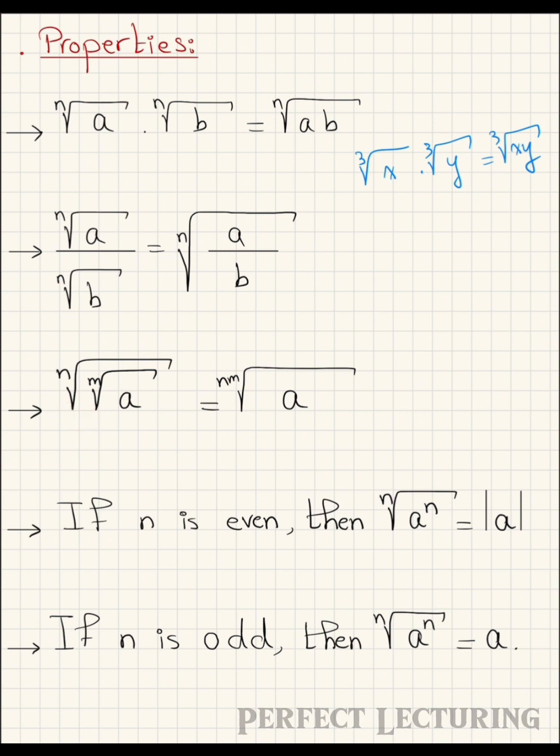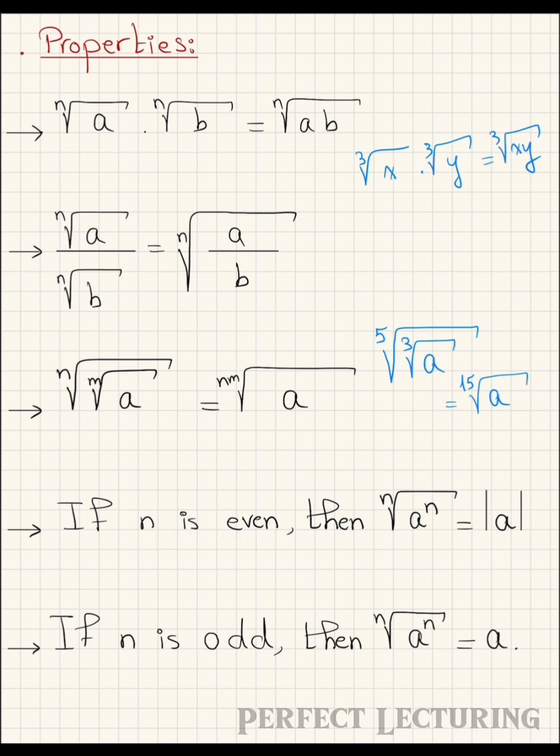What if we have two radicals on top of each other? So we can convert this expression into a single radical, but of course the index will change, and the new index will be the product of the previous indices. For example, if we have the fifth root of the third root of some a, that is equal to the 15th root of a. These two properties are important.